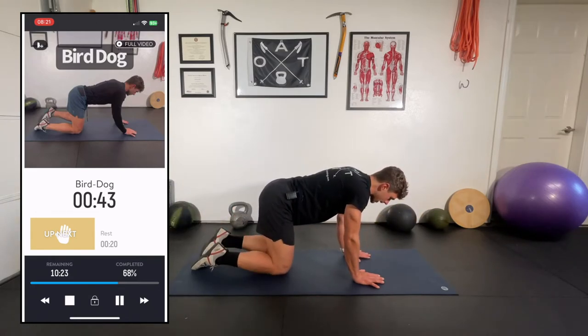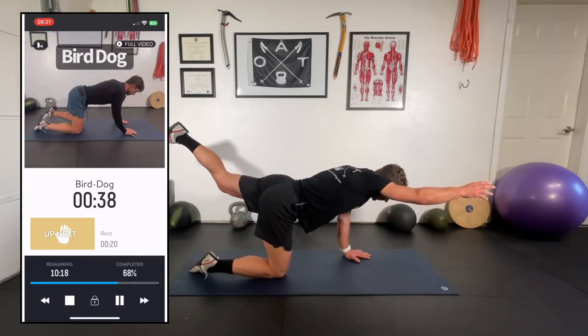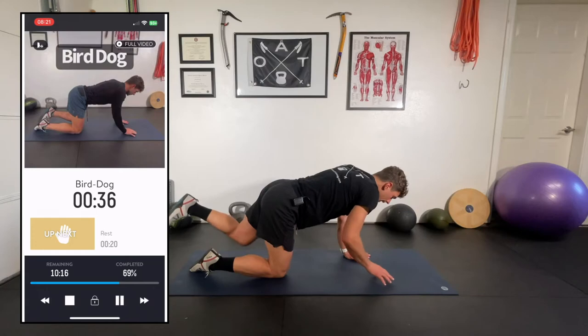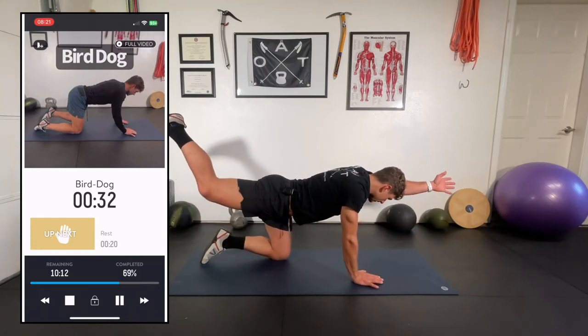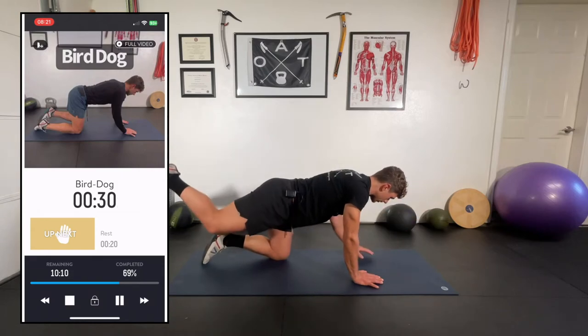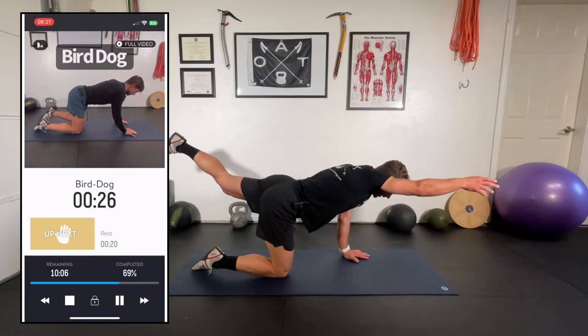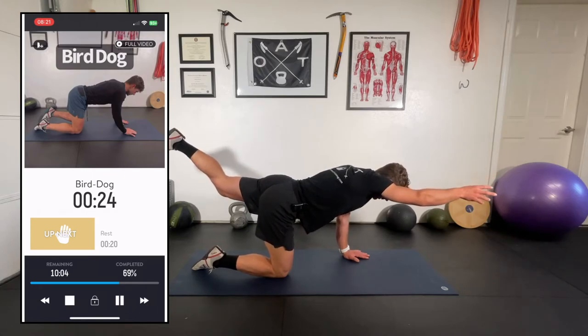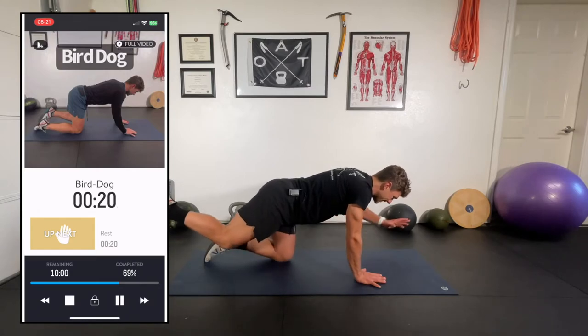So even though this is a core routine, there's a lot of glute engagement, hamstring engagement, hip flexor, quad, upper back, which I would argue, and so would most fitness instructors around the world, those are all parts of your core. It's not just your abs.